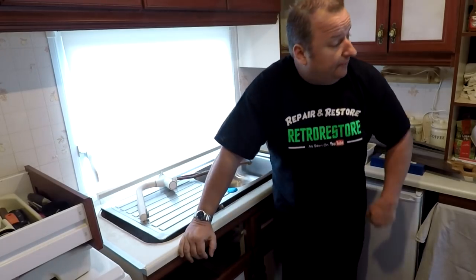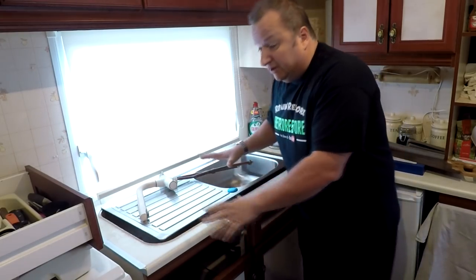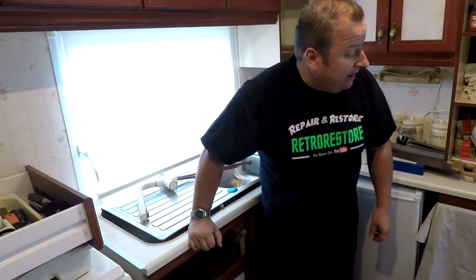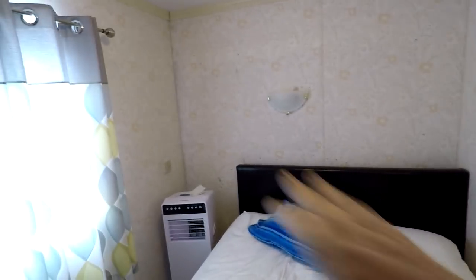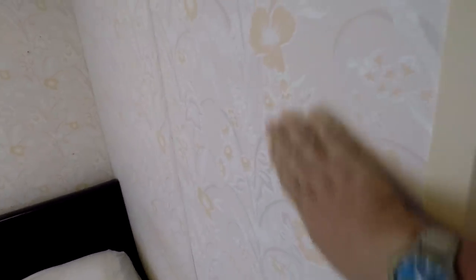It comes in a big three-metre length, Sharon, and luckily enough they've got a cutter service there. I've measured this one already, and we've come down today to measure those ones so we can get them cut and get them in the car. And the colour in the bedroom — let's show you that. As you can see, the bedroom has this floral, very dated, old-looking style wallpaper.